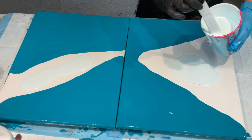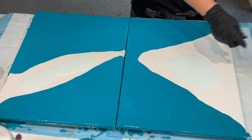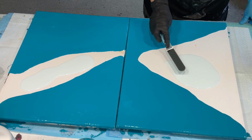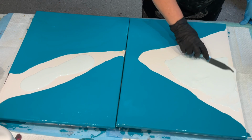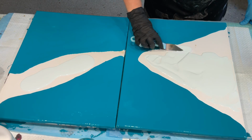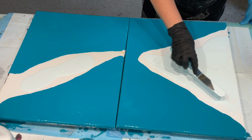I probably should have done it the other way round, in that I should have brushed out the light colour and then gone on to the dark, but that absolutely doesn't matter, because I'll use my spatula to spread this bit of paint, and I'm going to blow it so I can blow a lot of it out and around, so there's no problem.